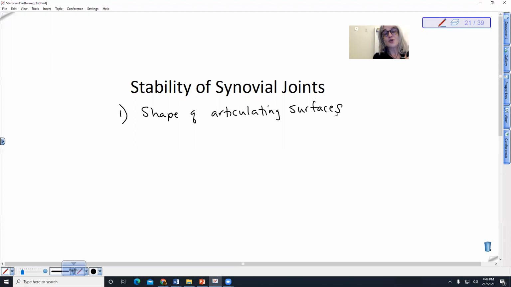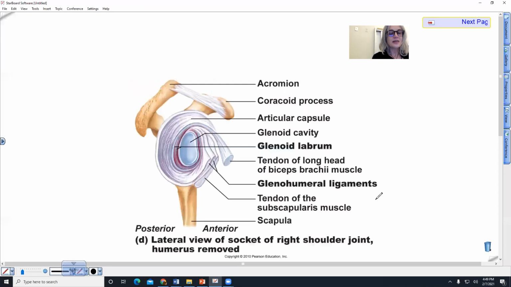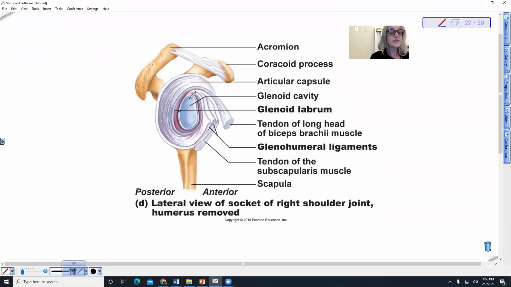But even within the shoulder, we have a cartilaginous fibrocartilage that actually helps to increase the depth at which the head of the humerus fits into, or articulates with, the scapula. So let's look at this articulation. This shows the glenoid cavity. This shows hyaline cartilage because it is a synovial joint. But associated with the glenoid cavity is a lip of tissue, which is called the glenoid labrum. And the glenoid labrum functions to increase the depth of articulation, and it makes the joint more stable.